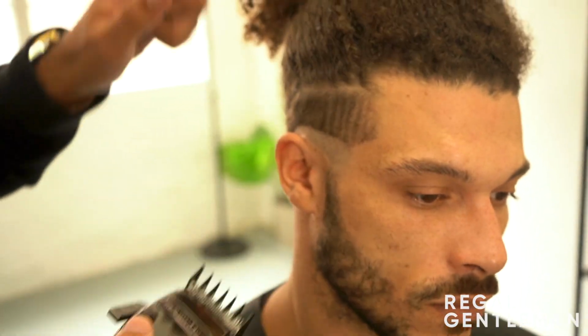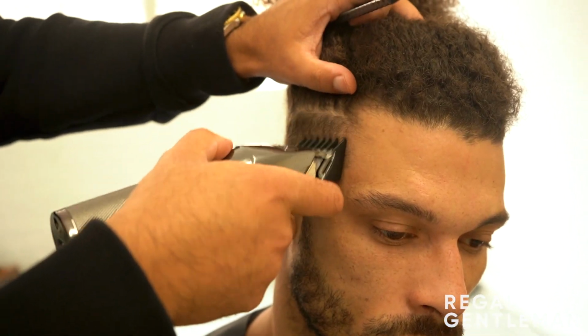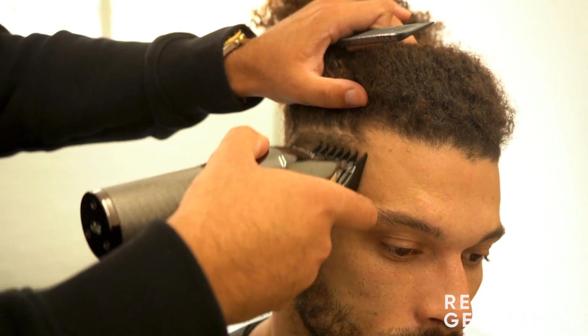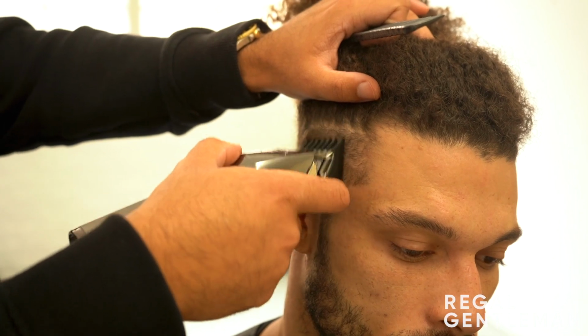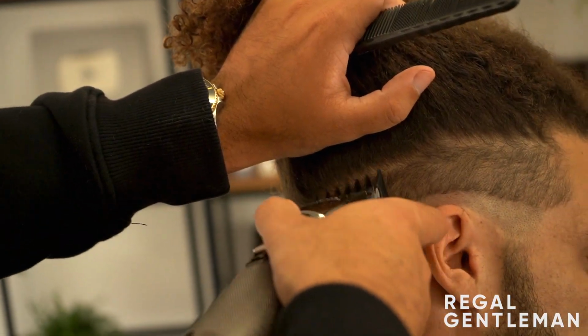Just working up nice and firm to the line, being careful not to cut into the hair that we've separated and pulled up for the disconnection. Like I said, being careful that we don't cut into the disconnection.